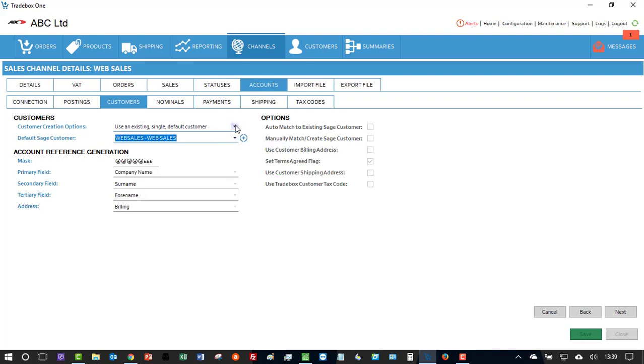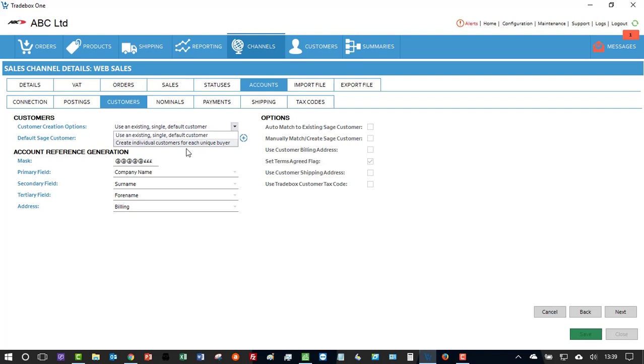And then going back to the option above, I can then choose to either just use that single existing default customer or create individual customers for each unique buyer. So we'll still create individual invoices in Sage in the name and address of the buyer. But if you do opt for the single default customer, then when you update those invoices, they will just go and sit against one Sage customer account rather than individual accounts.